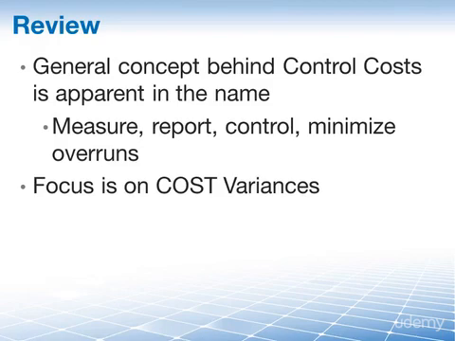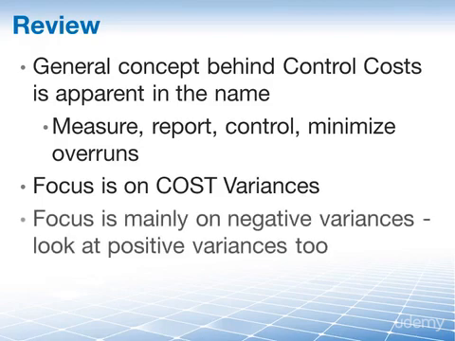And while most of your focus is going to be on negative variances, you also want to take a look at positive variances. No matter what the variance is, if it is outside of the limits that you have set, then your process is not in control. So you want to act and get the process within the acceptable limits. And there are many outputs from this process. There are various updates, change requests, and of course your work performance information and forecasts.